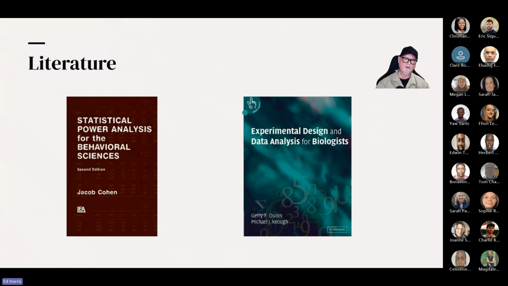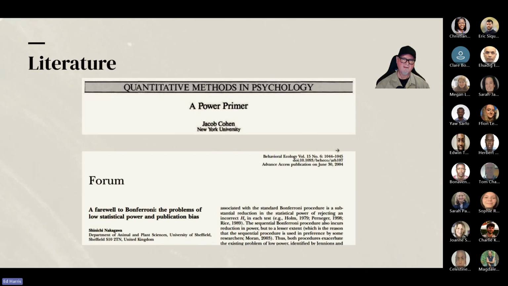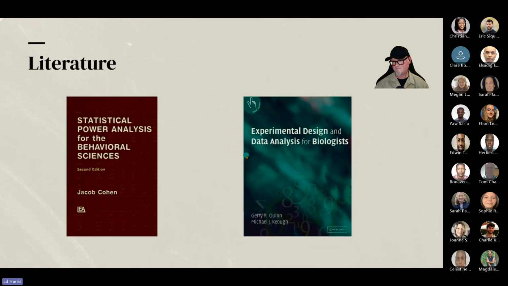It is also quite old, but I don't know of a better experimental design book. Again, no software. It's not applied. It's just talking about the ideas. Both of these are really good if you like books, but these papers are citation classics, and they'll really give you an idea of what the ideas are. All right, that's all the slides.